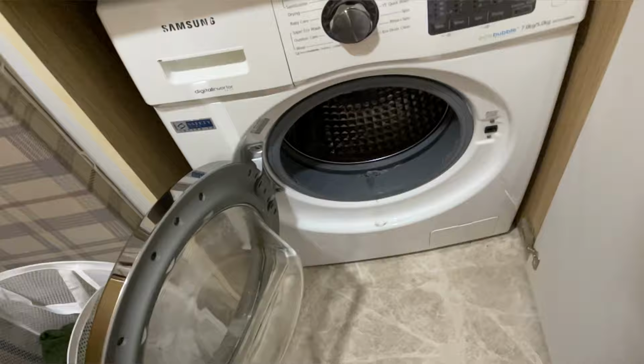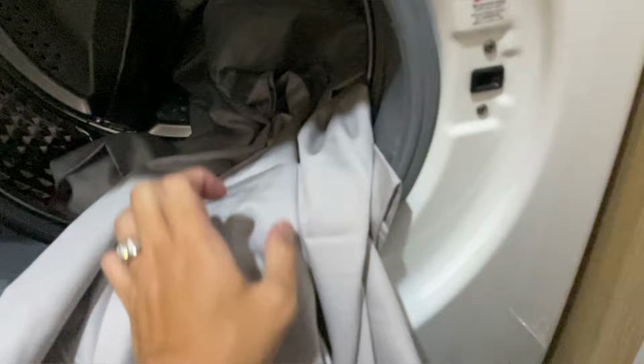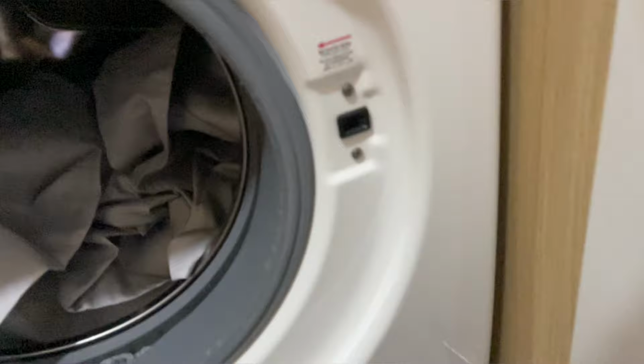Just gonna be washing this one. Okay, so this is a washing machine and I'm gonna put in my new bed linens. Yeah guys, I don't have a maid in Singapore, and I don't want to, because I want to feel like I need to be independent as well. So I need to start learning how to clean up for myself.